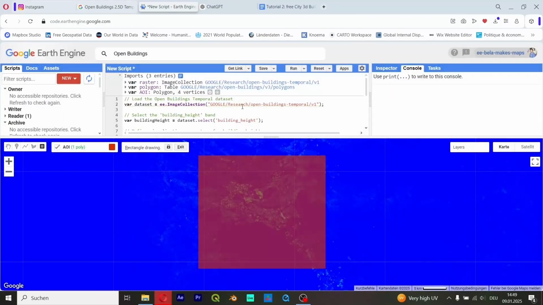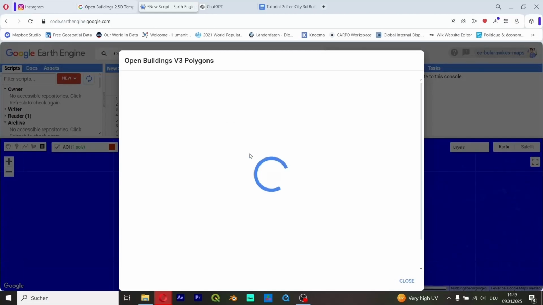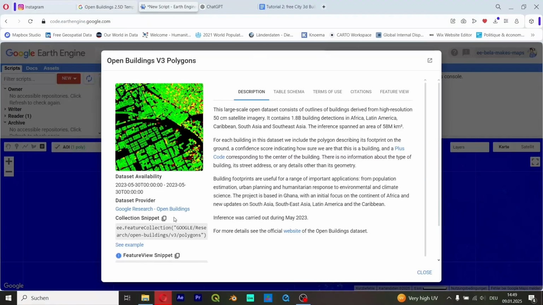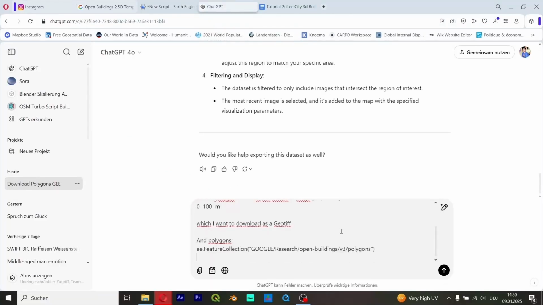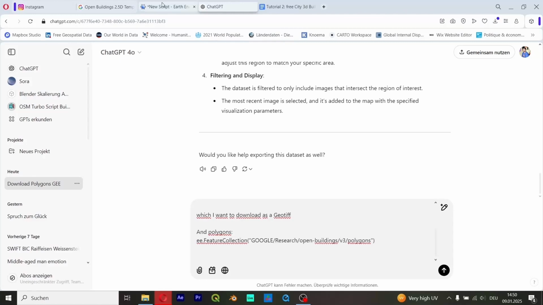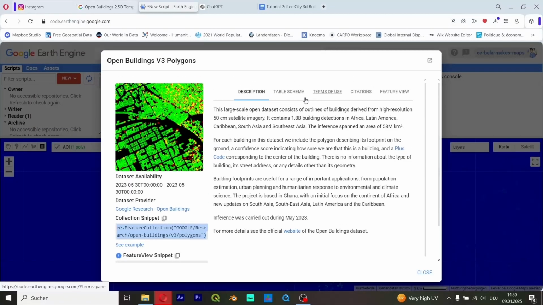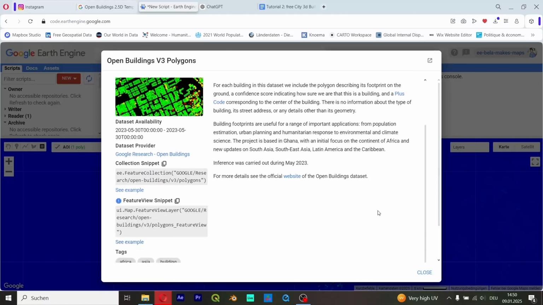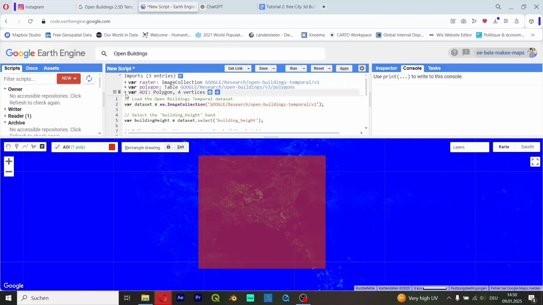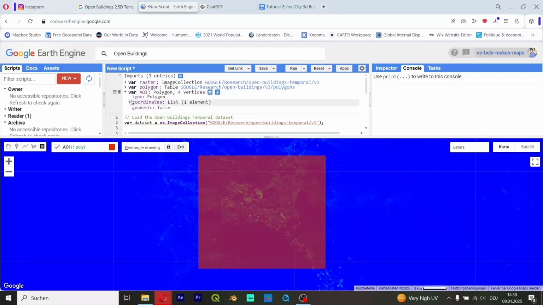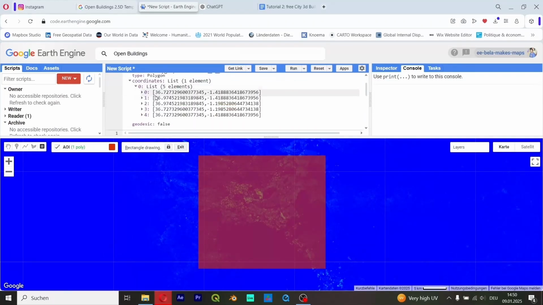Close it. I need to have a better position for my mouse. Collection snippet. Okay, whatever. And I also tell him I have an area of interest, and I also give him the coordinates. Sometimes he's a bit weird otherwise.